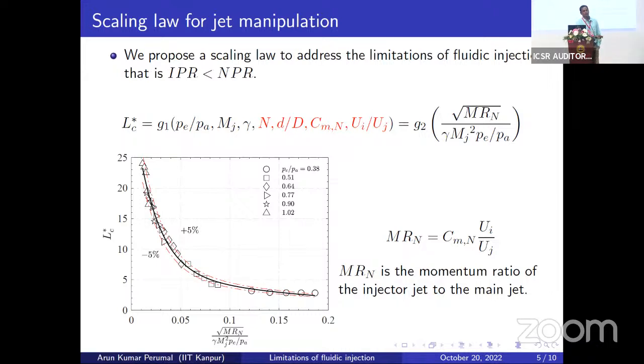So I'm not talking about increasing the number of injectors. In the sense, if I decrease or increase it, what at the end of the day is going to play is only this particular momentum ratio. So those so-called going down to 0 magnitude is not going to change the functions. Okay, so that was number 2.